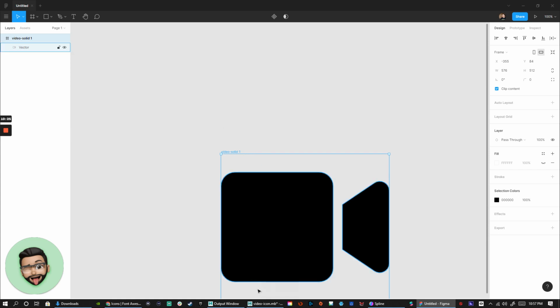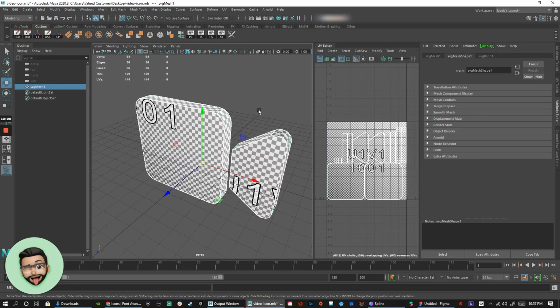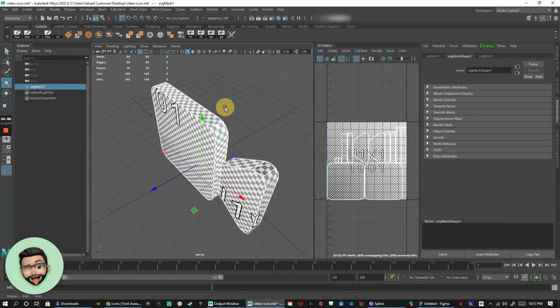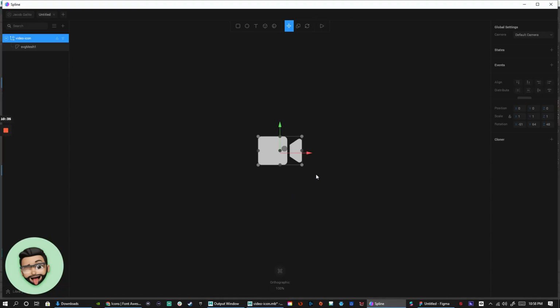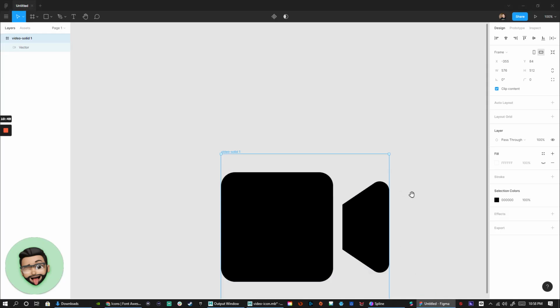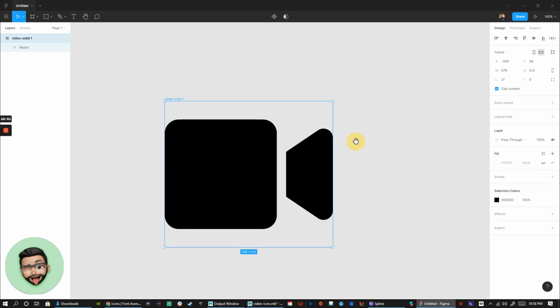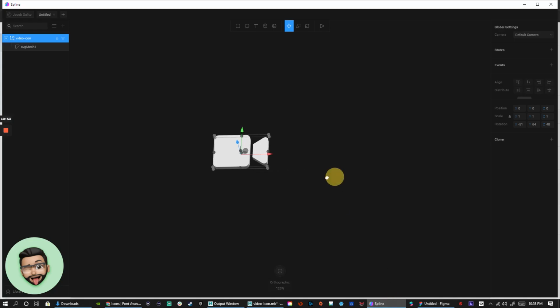In Maya, you just press F to focus toward whatever you have selected. But in Spline, I'm still getting used to the navigation because it's a little different from what I've used before. So spacebar is kind of like the grab tool, if you're used to using the grab tool in Figma, Photoshop or Illustrator. That's pretty standard for design tools.